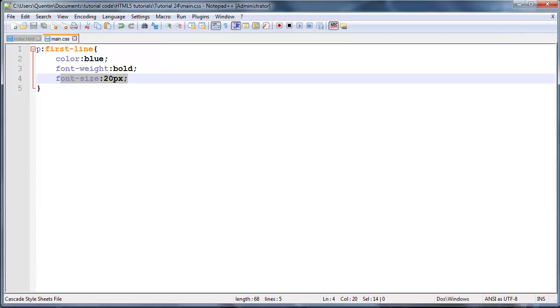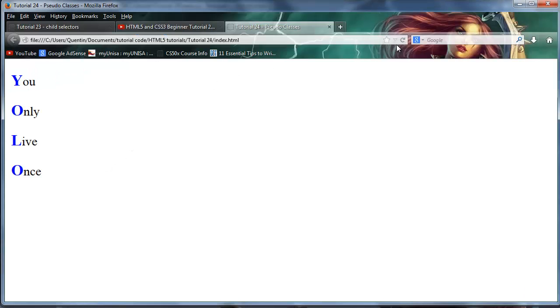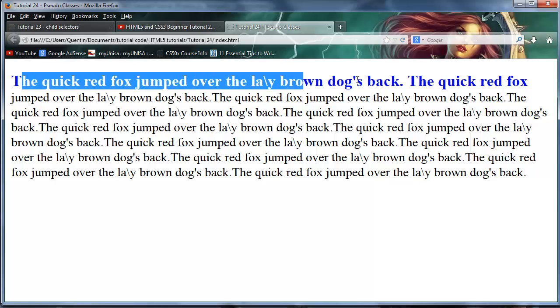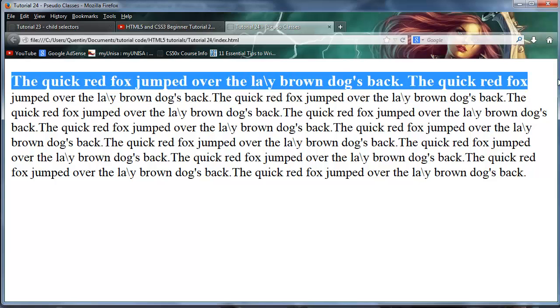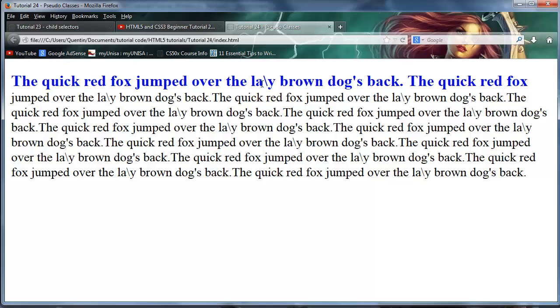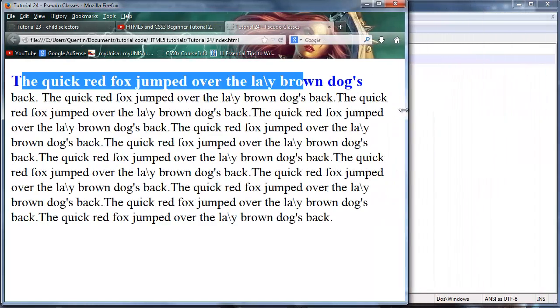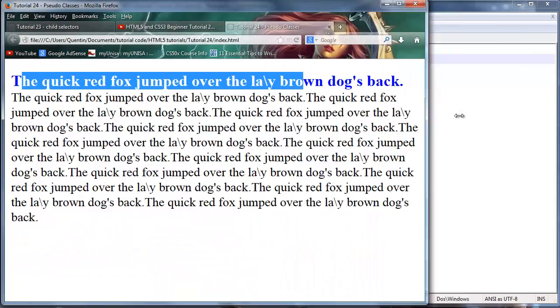And what this is going to do is change the entire font size, font weight, and color of our first line in the paragraph. So basically, you can see here, we've got quite a few lines that are actually displaying, but only the first line of the paragraph, or the top line of the paragraph, has changed. Okay, and I guess if I made my browser narrower, anything that falls down to the next line changes back to black, which is, that's cool.